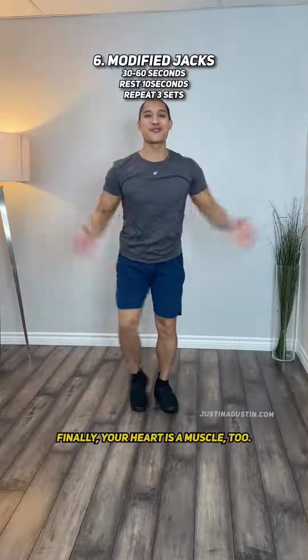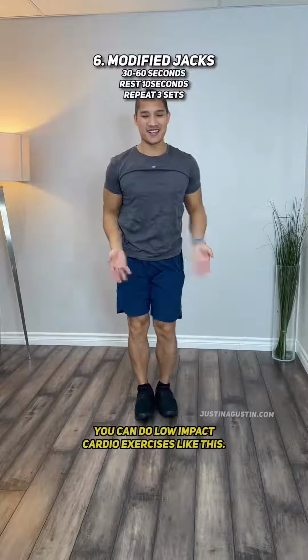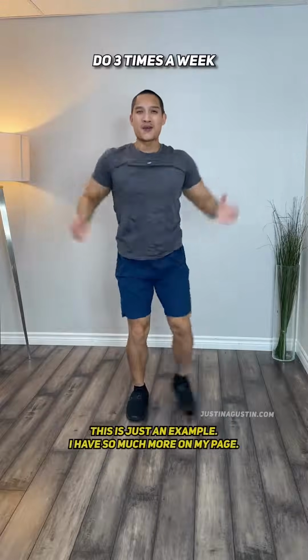Finally, your heart is a muscle too. You don't have to go running or jumping to get it working. You can do low impact cardio exercises like this. This is just an example.